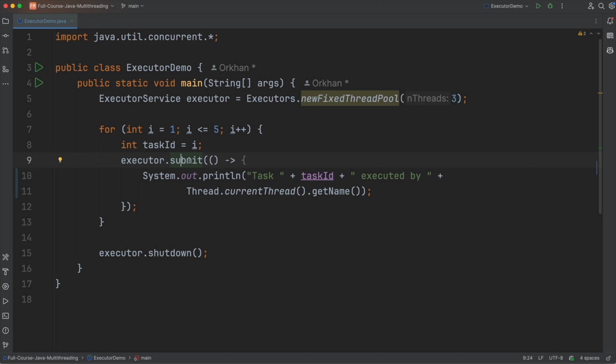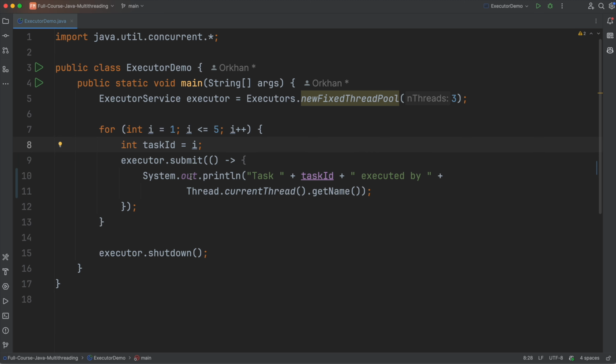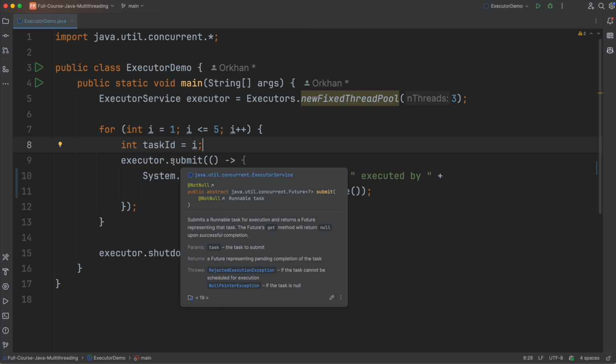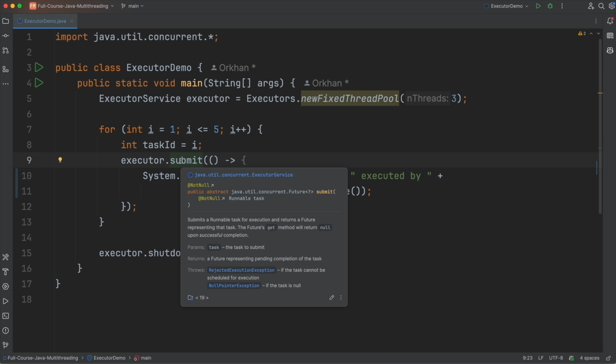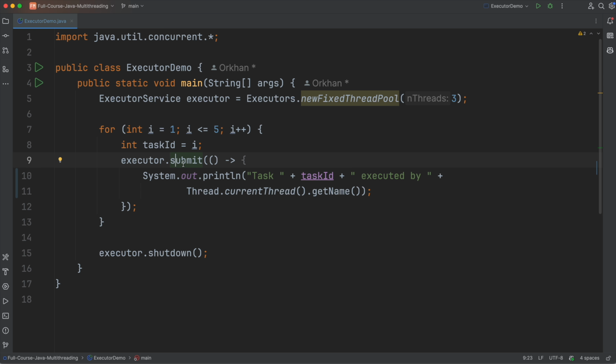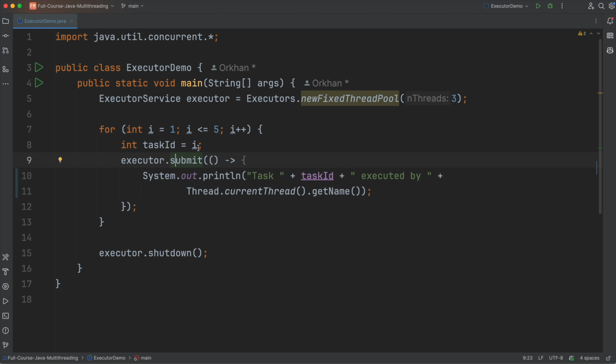So you can see here that the executor takes as an argument a runnable task. We are creating a simple task here, and our task just prints the task number and prints the current thread. So as a part of this program, we will only create 3 threads, which will perform 5 tasks, right? The first 3 tasks will be performed by the threads. Then, as soon as a thread finalizes its task, it will pick up another task that is in the queue. So let's run it and see that.